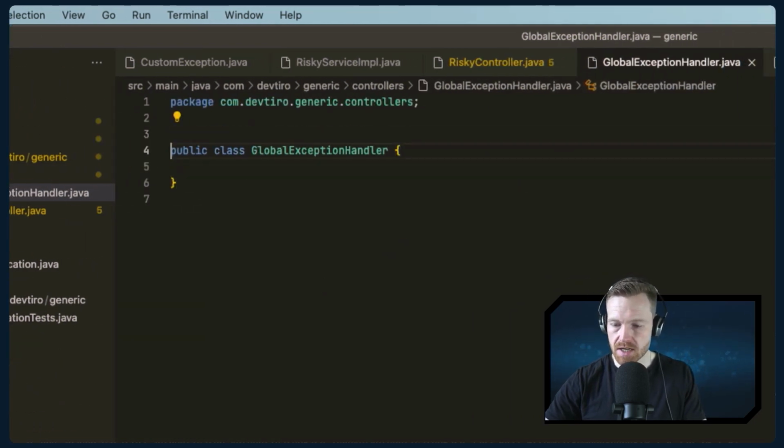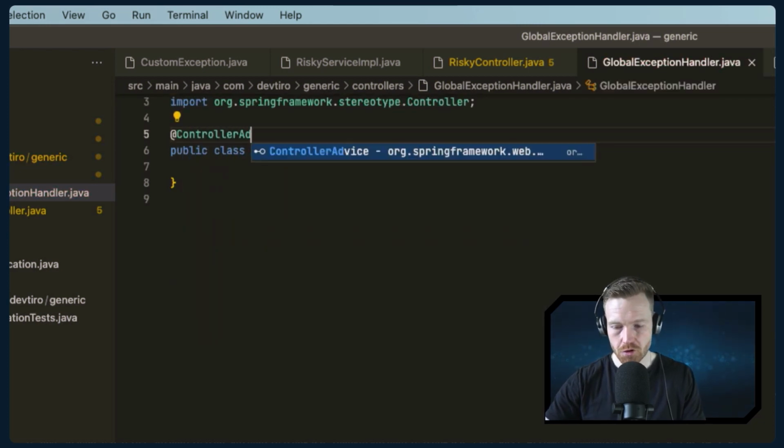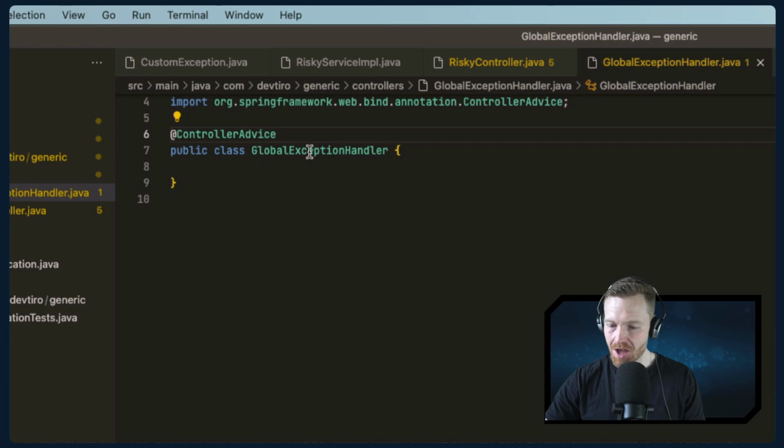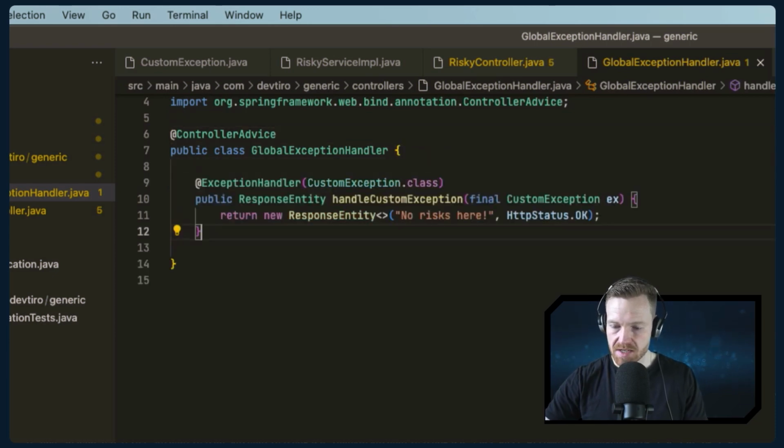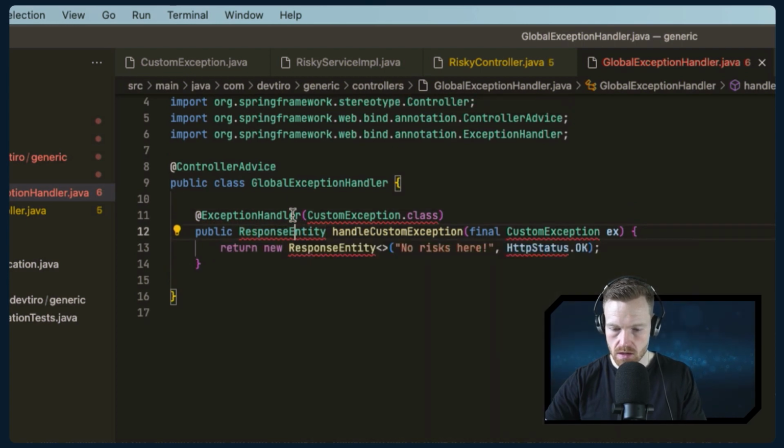So the magic annotation that we need is controller advice, not controller advice. There we go. Okay, and now if we were to paste in our exception handler from our other class, let's just import these because they are not imported.